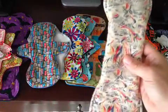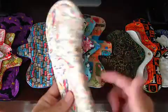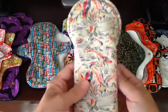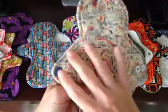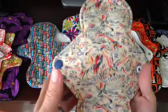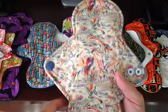Now, this was a heavy day, and so I really put this one to the test. Because the absorbent layer goes all the way out to the edge of the wings, when I saw this after it had been used, it was just covered. It was all across the wings. The fluid had just gone everywhere. And I thought surely that I would have some stains on my clothing. I was certain that I would. When I saw this, I just knew that it was on my jeans. And I checked, and it wasn't. It had not gotten on my clothing at all.